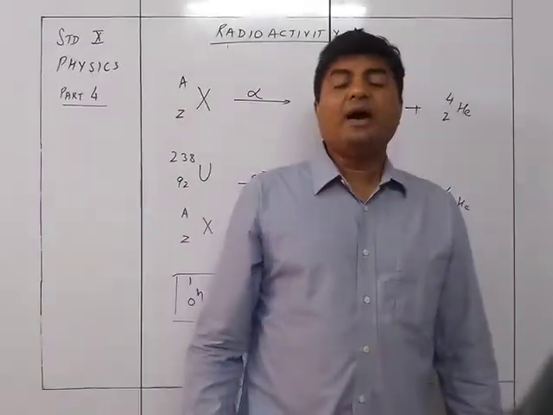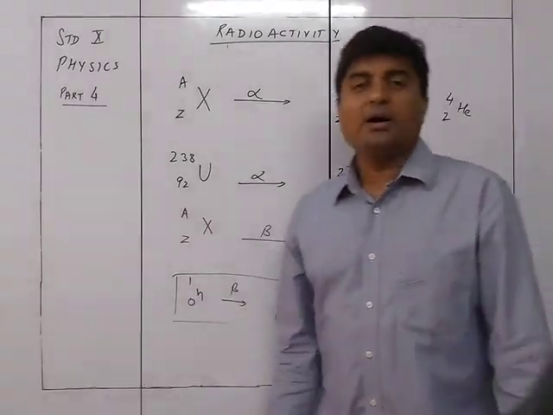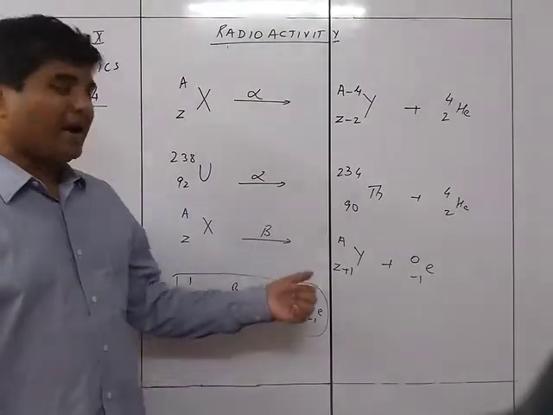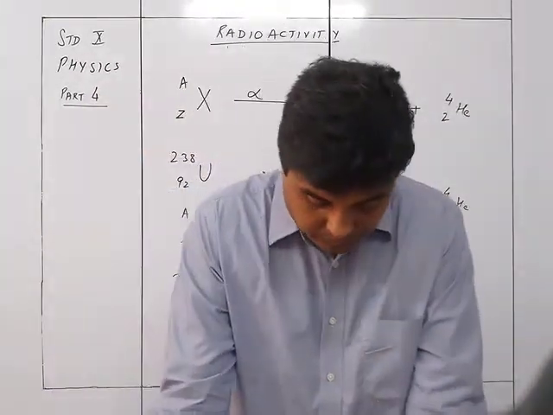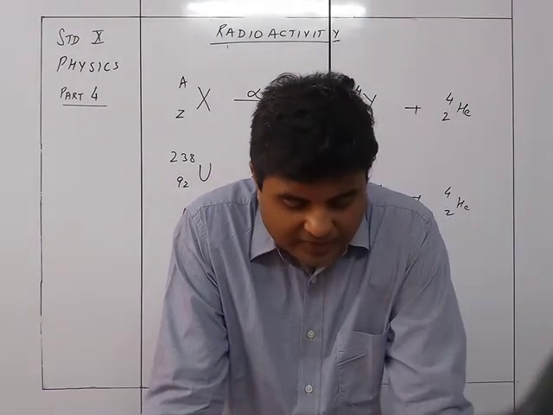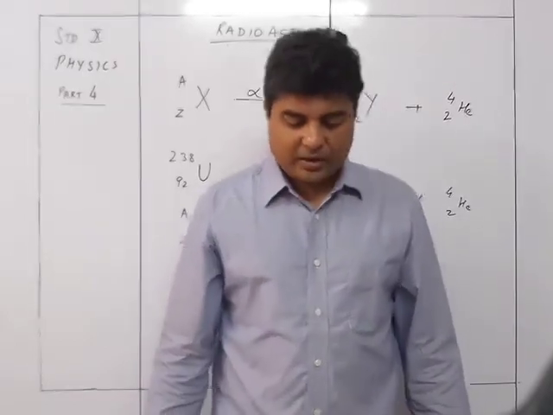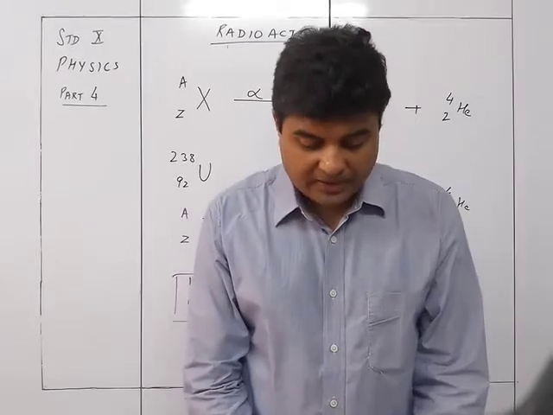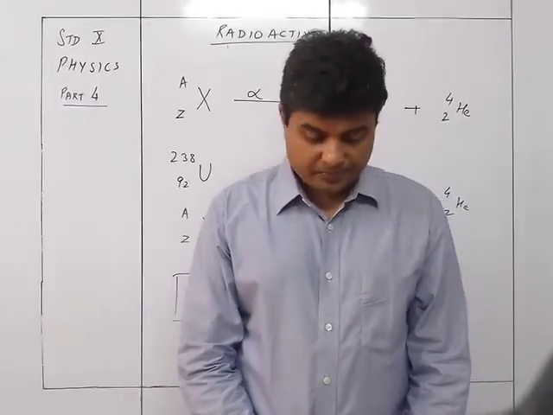Okay, we can see that after a beta radiation is given out, the properties of the element are going to change to one place higher in the periodic table. It changes into a new nucleus of an element with properties similar to those of the element one place higher in the periodic table. The daughter product is thus an isobar of the parent atom, with the same mass number but a different atomic number.